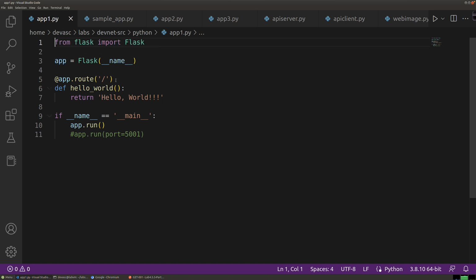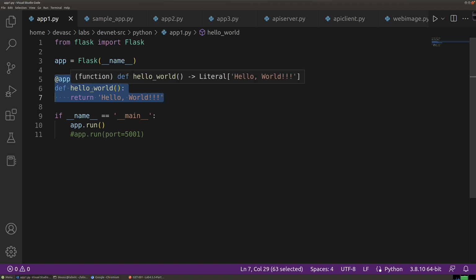Now, what causes a lot of confusion is what you see right here. The @app.route, this is referred to as a Python decorator, right? Or a function decorator is what you'll hear it referred to sometimes as. And what a decorator is, think of it as the icing that's on top of the function cake. And what I mean by that is it's going to sit directly on top of the function that it's meant to work with. So the function here is called hello_world. And you can see that it highlights that, yep, that's a function. And when I mouse up over here, you can see the variable and the route.